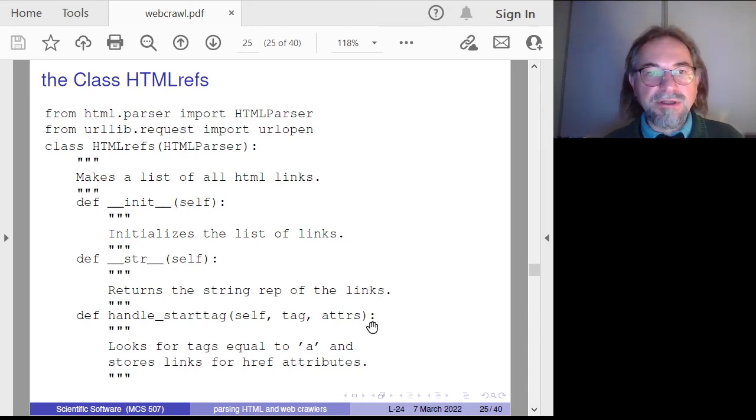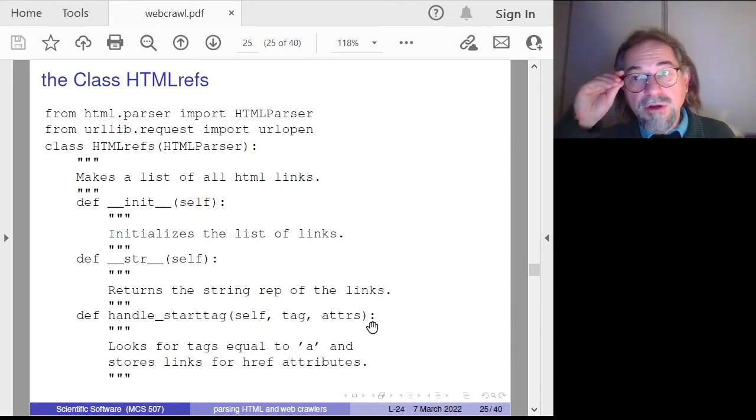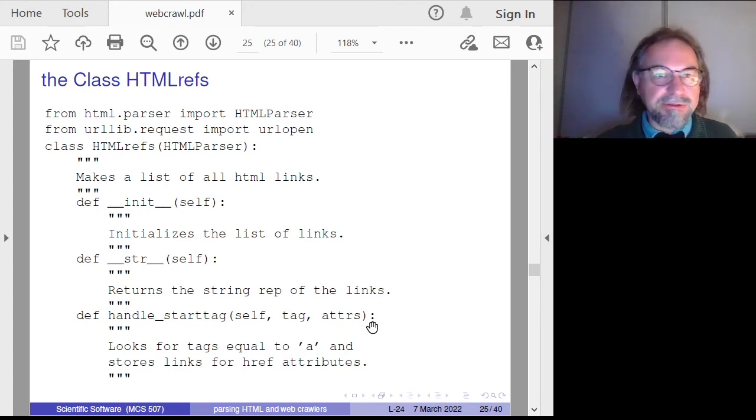So what we are now after. Think about a web crawler. We are starting at a given web page, and we want to see from that web page what are all the other web pages that we can reach. So what we will maintain is not a dictionary anymore. We could, but now we have a list of all the links of all the websites that are contained in this HTML file.